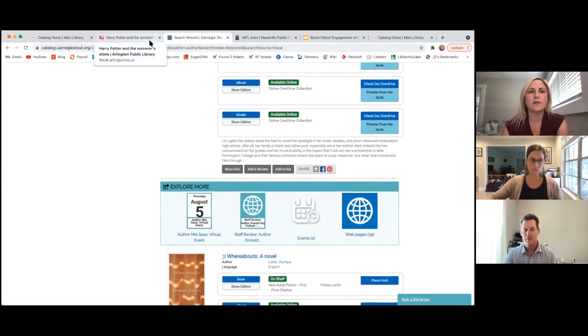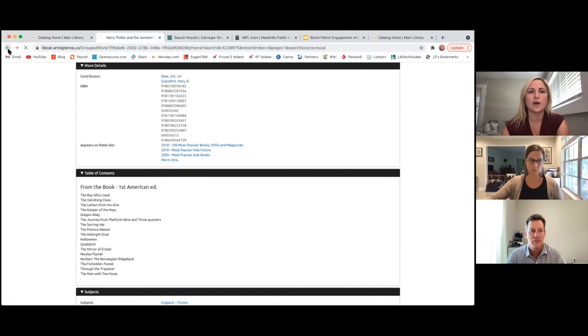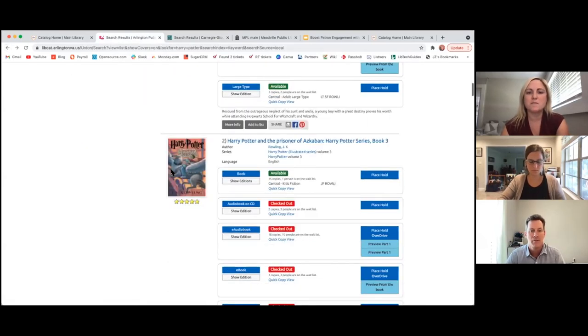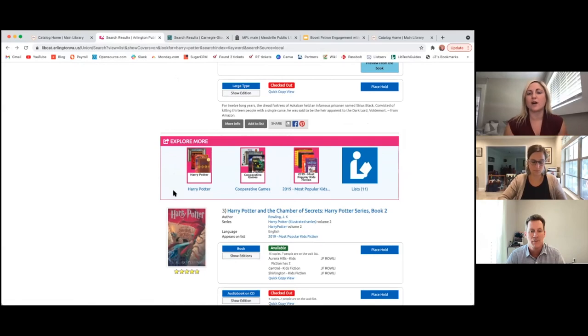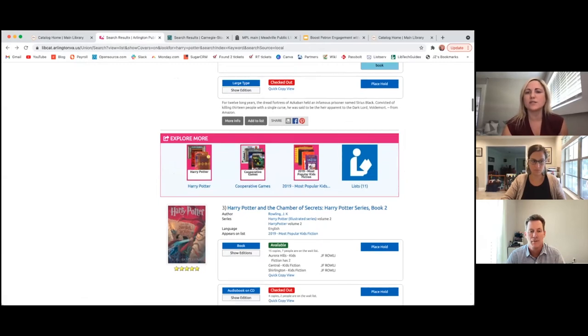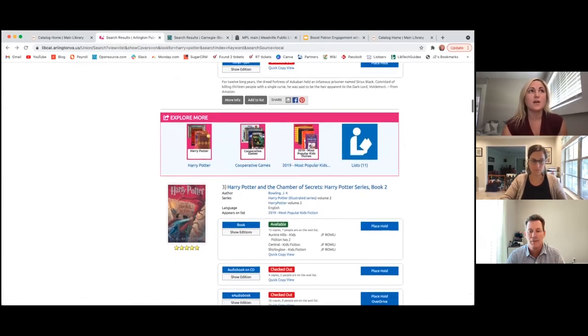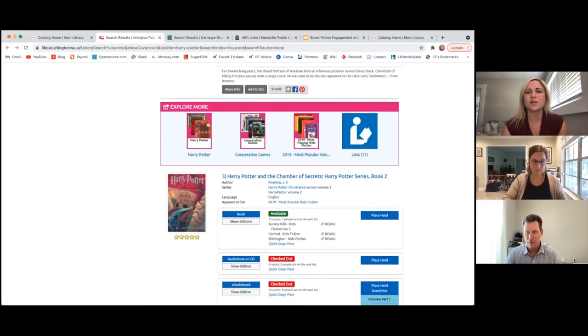And I just want to pop back over to our Harry Potter and show you how Arlington's looks different. They have several Harry Potter lists that they've made, or games, kids lists. So this is going to look different for your library based off your collection, your lists, and external websites that you've indexed. We have some that have robust genealogy and archives, so you might have a picture listed there from your archive collection. So the Explore More feature is just another way to direct your patrons to all that your library has to offer.